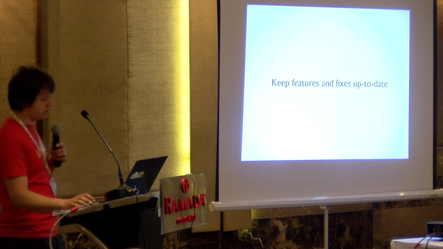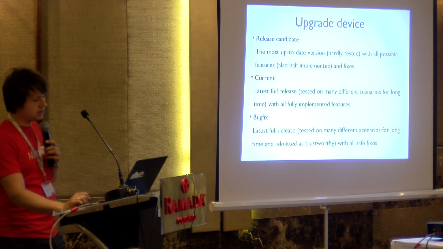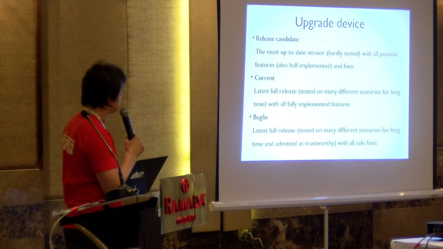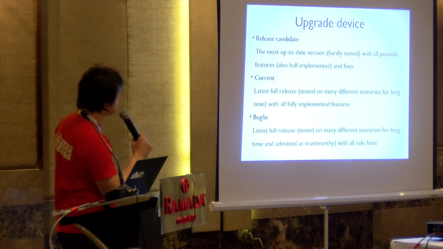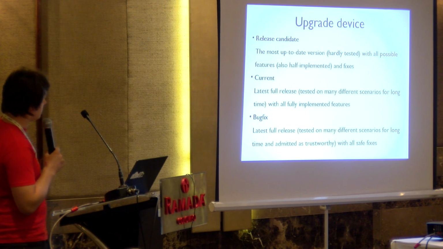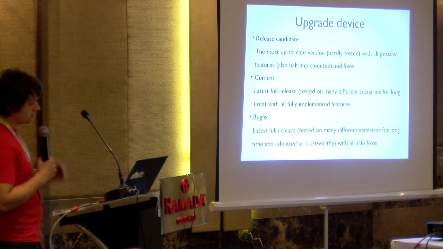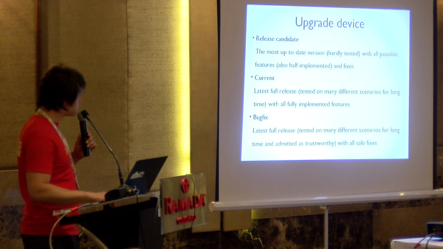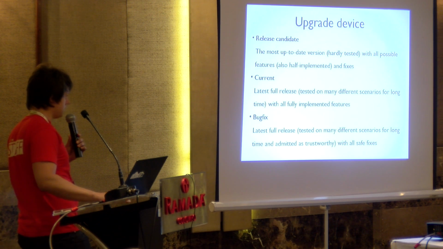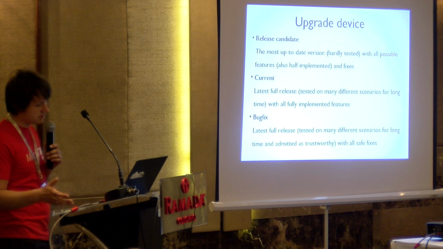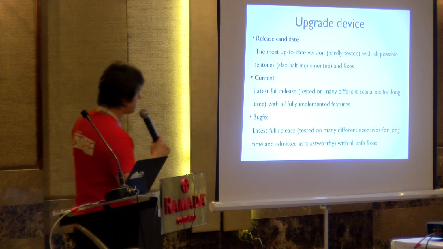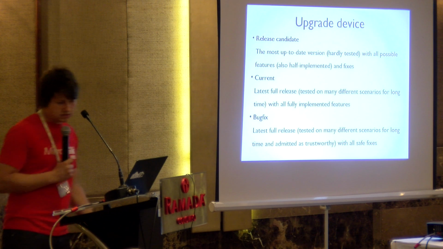Also very important is to keep your routers updated. There are three main RouterOS releases. First, there's a release candidate, which is the most recent RouterOS version, which includes all the fixes and all the latest features. There's a current version, which is tested for a long period of time. It also includes fixes, but not so many latest features. And there's a bug fix version, which is considered the safest RouterOS version.